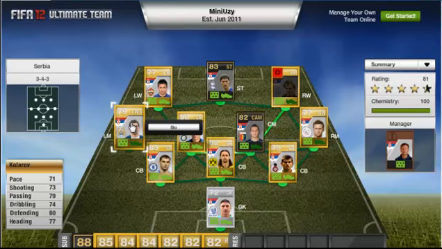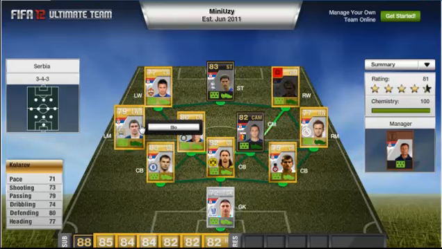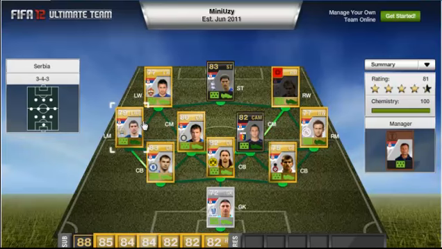But yeah, he's there as well to give the link, and also the fact that there was only one other left winger in the Serbian team, and it wasn't Tosic, it was someone else, a Silva, and he was pretty poor as well. So I thought I'd put Kolarov there so he can make the runs and take the long shots.